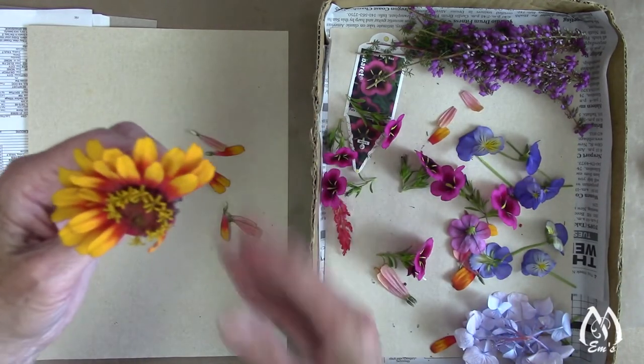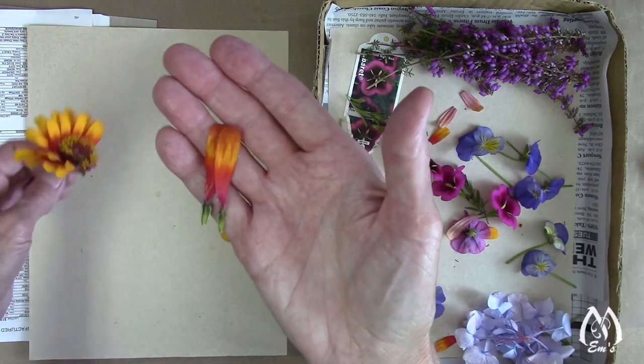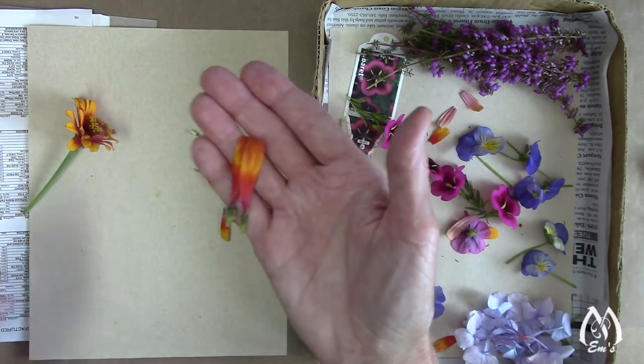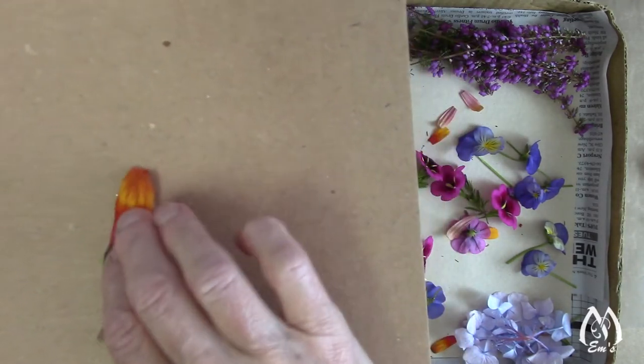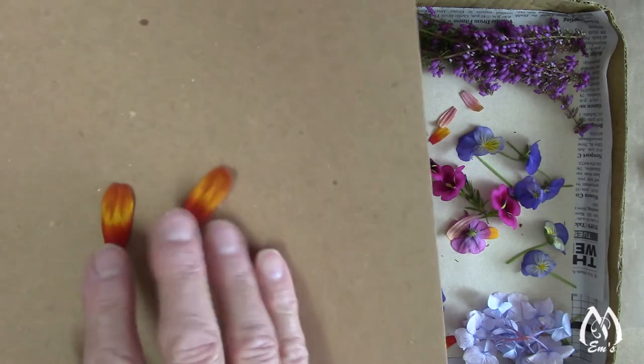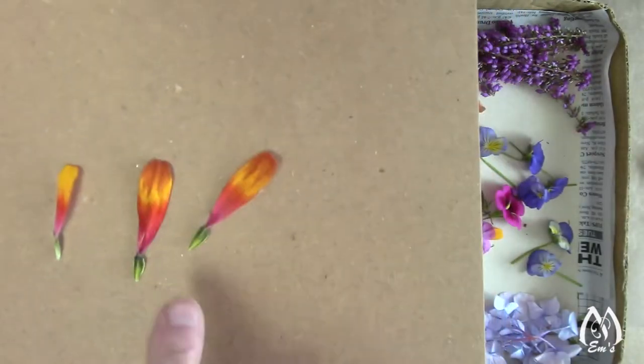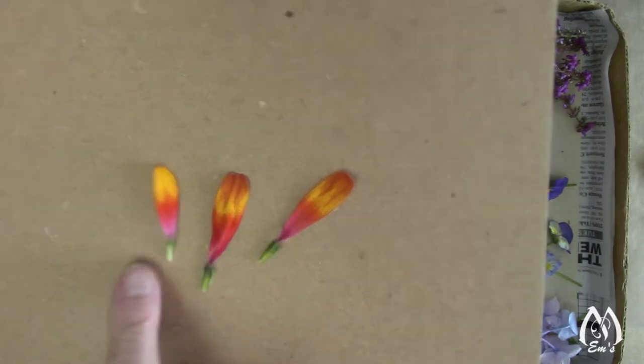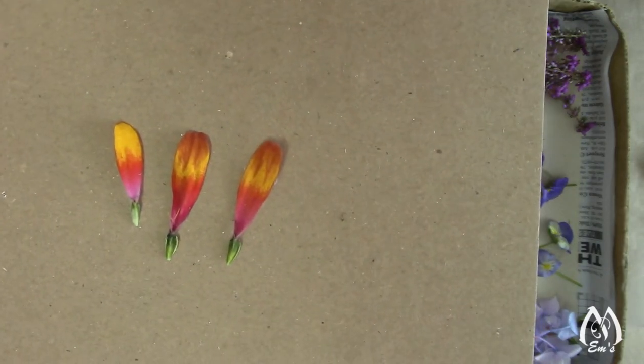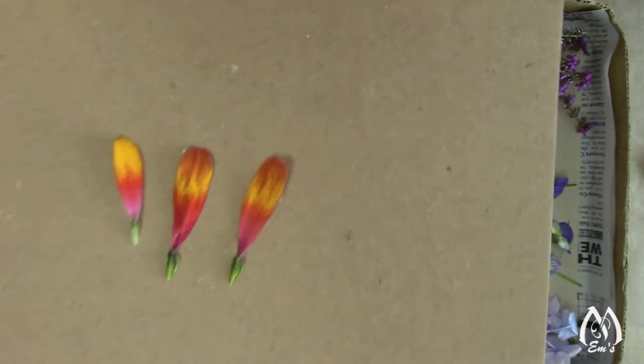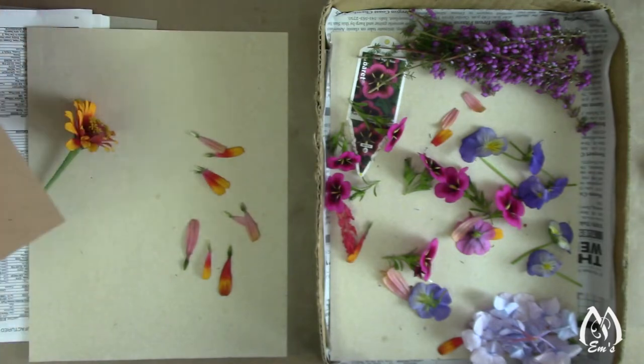This is a smaller one. I pulled, I took a couple of petals off of a different Zinnia, and you can see, let me show you how beautiful these blossom, these petals are. Look at the color on those. And they hold their color well. That's a bigger petal Zinnia and a smaller petal Zinnia. But I didn't want to pick the whole head off. But you can see just how beautiful they are. And so that's what I do with Zinnia.